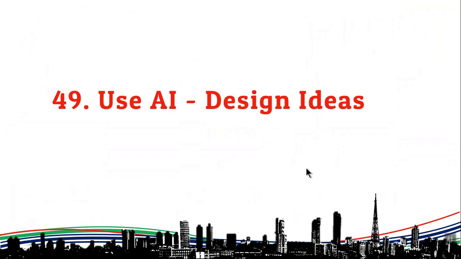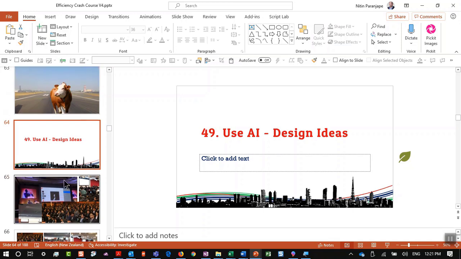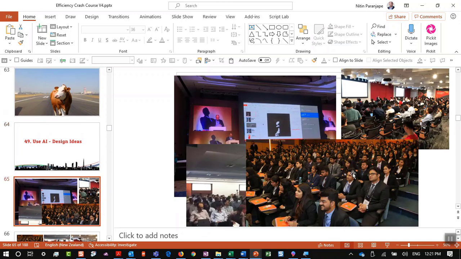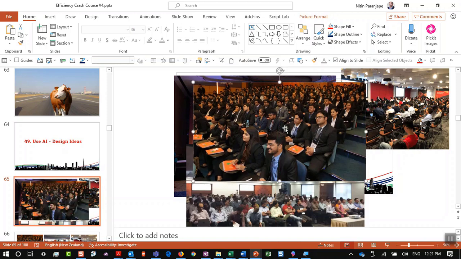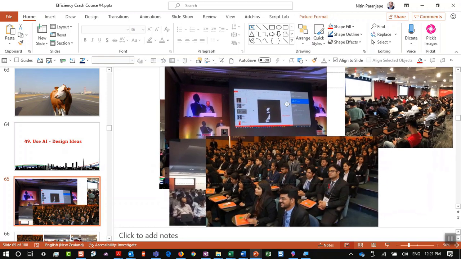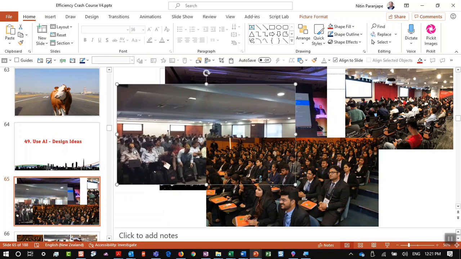Now all of you think that your job is going to go because of AI or artificial intelligence or machine learning. No. This is how it is going to enhance our lives. I'll give you an example. I'm making a slide. I have these photos. I want to arrange them. This was, I think, the last-to-last batch of Wellington. These are different sessions I have done in different places. Never mind. Now all pictures are different size, different shape, different aspect ratio.